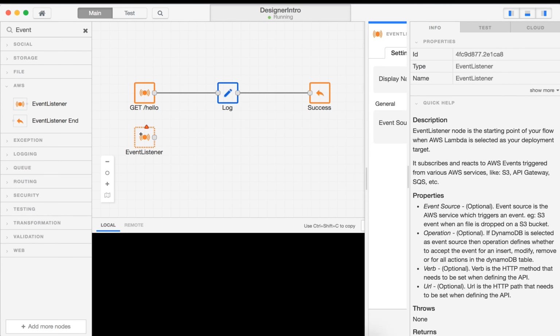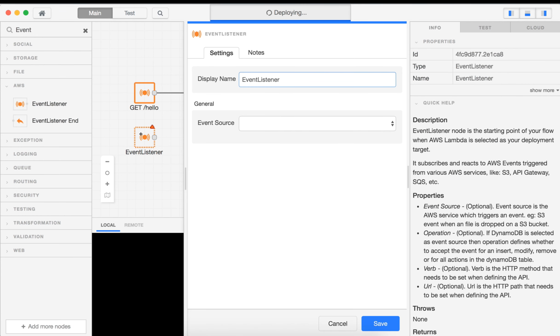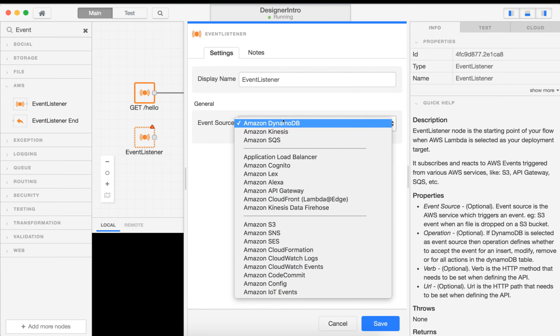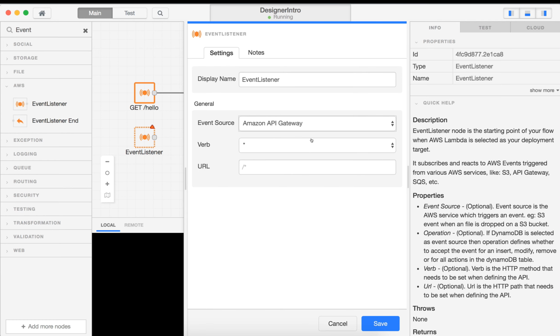Let's say I want to configure the event listener node. I can select the event source from here. Let's say in this case, I select the API gateway. I can configure the verb, URL, etc. and save it.